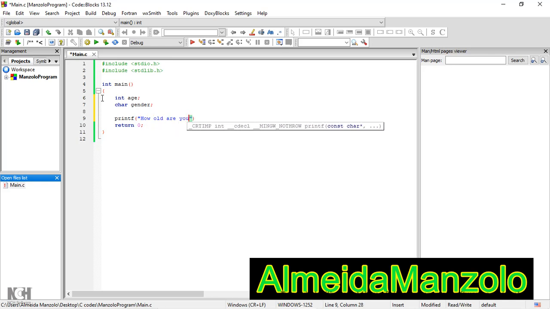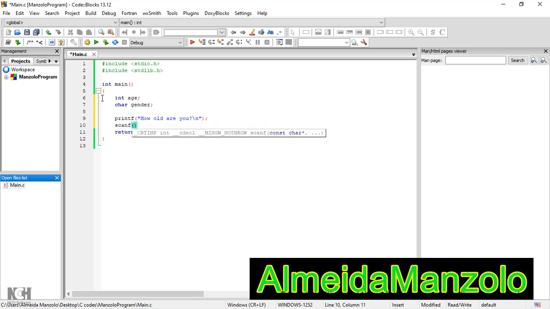That's the question I put into the program for the user to answer, and then scanf. You're going to scan with percent d, space, and age, with an ampersand. Then again we ask for another question.